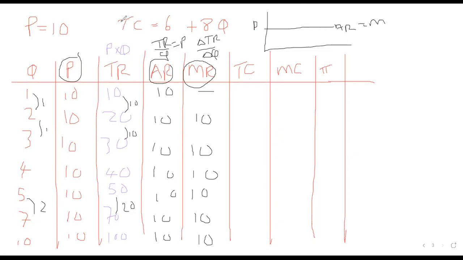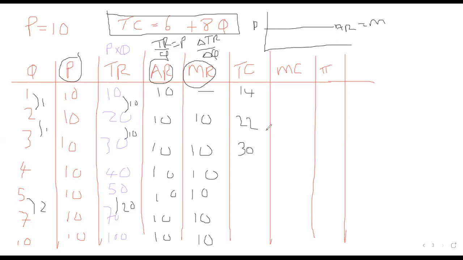Then the total cost, we've been given a function there, we just substitute. So when we put a 1 there, then we have 6 plus 8, which is 14. We put a 2 in this function, which is 16 plus 6. What do we have? 16 plus 6 is 22. Then when we put a 3, that is 24 plus 6. What do we have? 30. All right.